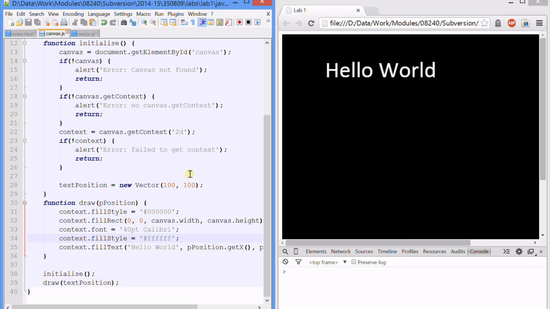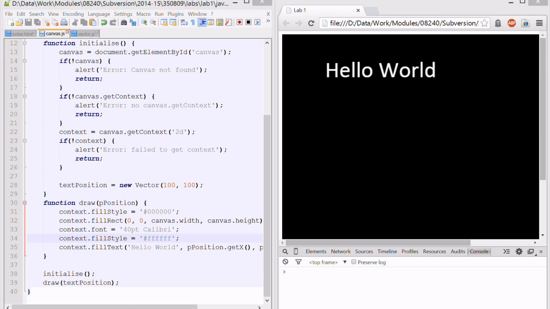So obviously you could just work out exactly where the text position needs to be in order for it to be in the center, but you really want to do that programmatically so that it will be flexible wherever and however big your text is, however big the canvas is, it will always be in the center. So have a look at measureText, and for now, enjoy your Hello World, and welcome you again in Lab 2.